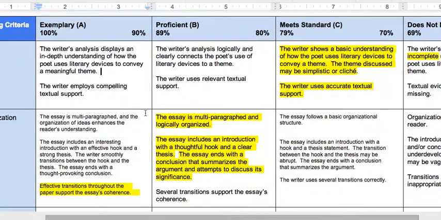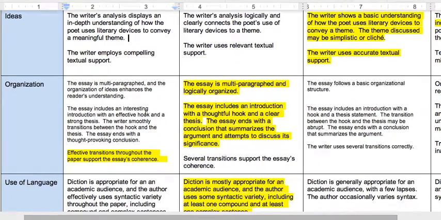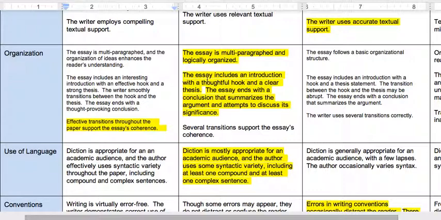In terms of organization, this is an excellent essay. In terms of the demonstration of use of transitions, there are lots of transition words throughout the paper. The essay has multiple paragraphs. The organization is logical. I didn't give an A in terms of enhancing the reader's understanding, and this is because the ideas themselves were kind of weak, and so it's hard to organize ideas well if the ideas aren't super exciting to begin with. The essay had an introduction with a hook and a thesis.